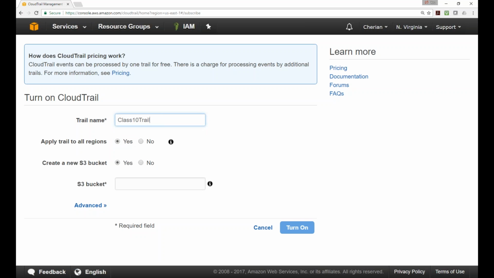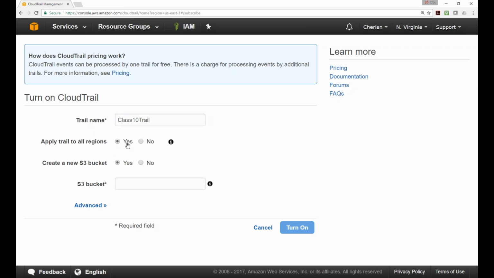Now, when you create a CloudTrail, by default it will configure the trail for all the regions. So if you have a server in Singapore, or an ELB in Brazil, or an S3 bucket in Singapore, those activities will also be stored in CloudTrail in one single location. Now, if you want to do it only for a particular region, then you can do that. There is an option: create the same trail in all regions and deliver logs for all regions.